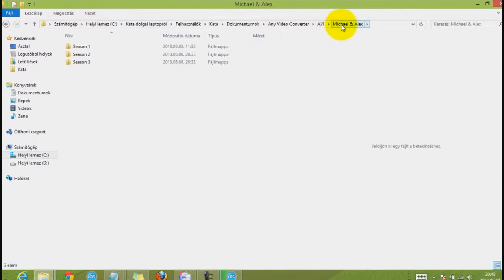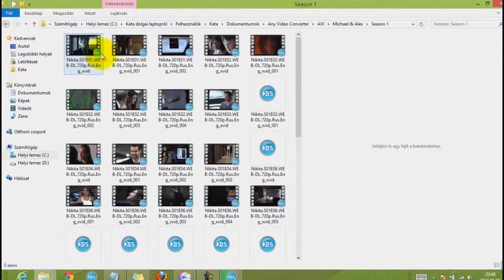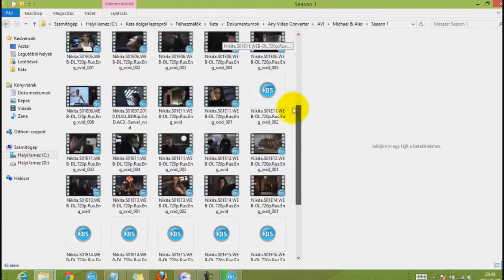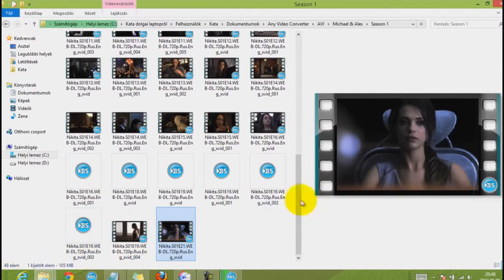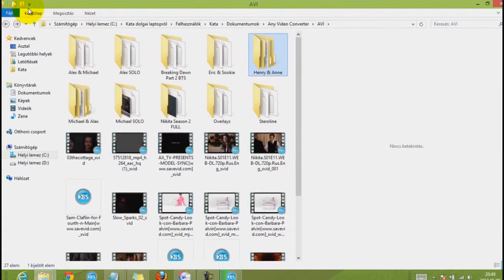So I have my Michael and Alex scenes, and I have season 1, season 2 and season 3. If I go into season 1, you will see that I have cut out and converted this many scenes, so 48 in this season. And I do this because first of all, Vegas can't import MKV files, but second of all, if I were to import all of my episodes into Sony Vegas, it would work even slower than it already does.